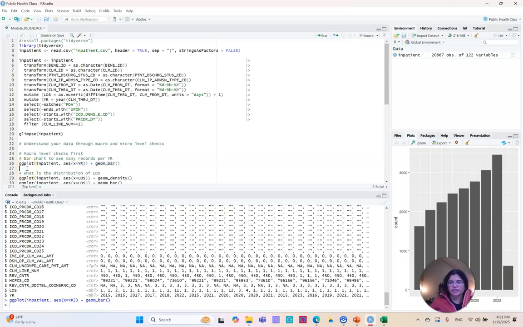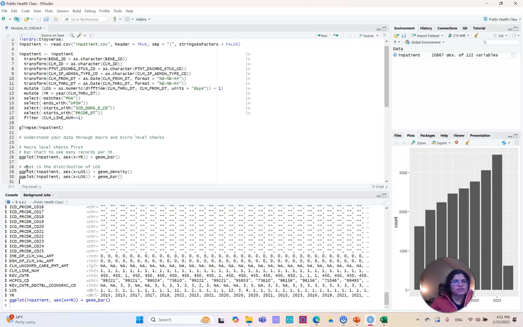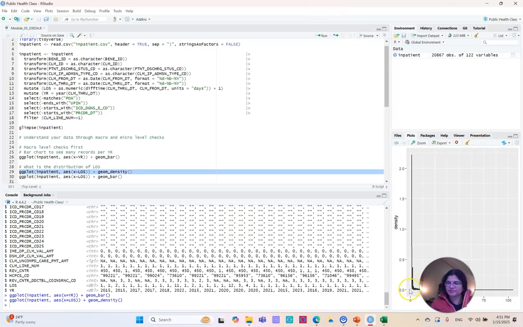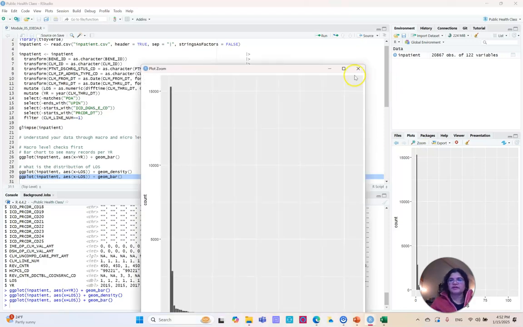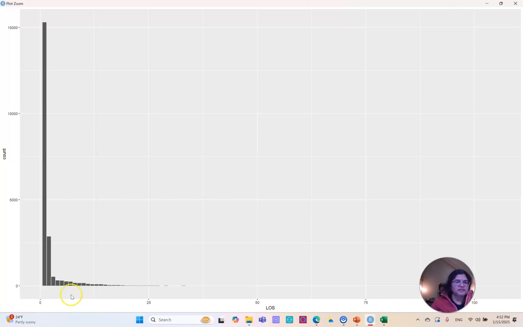And now what I'd like to do is the same thing on the distribution of length of stay. And I'm going to do a density plot on it. So with the density plot, just look what a big spike there is on 0. And it's not really telling me much because of this overwhelming spike. So I'm going to do a bar chart. And then I'm going to zoom it because again, there's that spike. And now I can see that there are more than 15,000, maybe 16,000 records out of the 21,000 that are centered at LOS, length of stay, of 1.